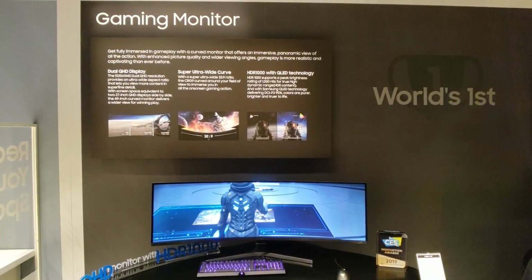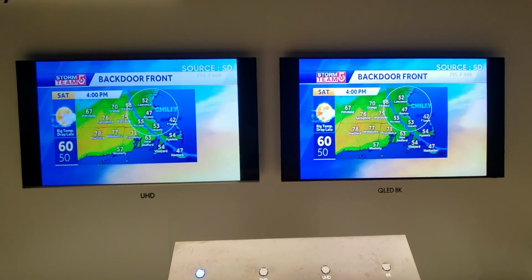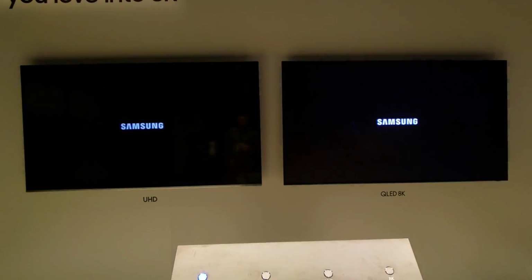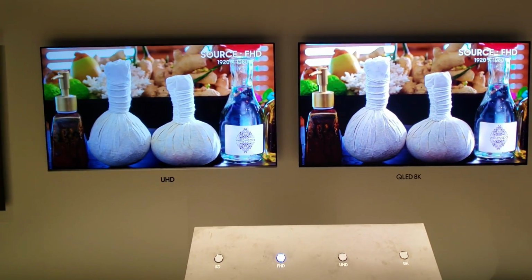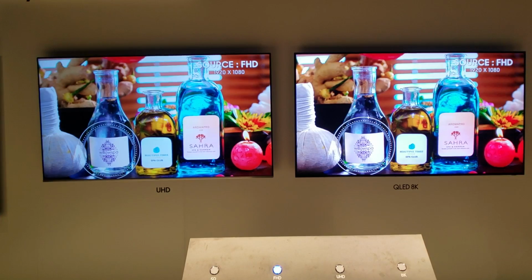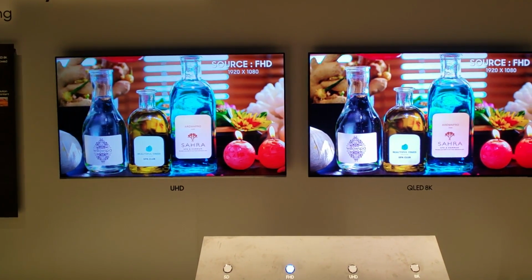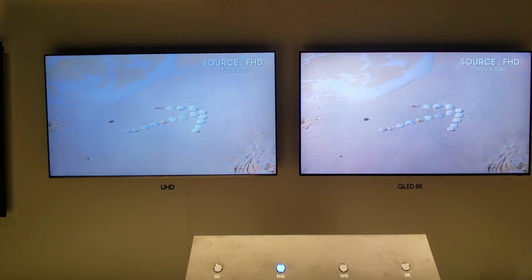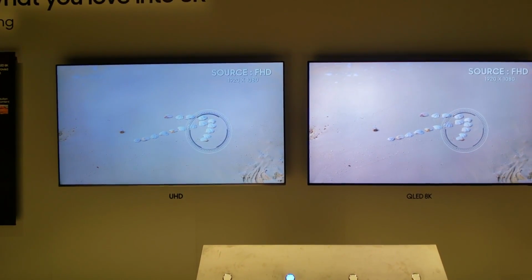All in all, besides that, we did see some 8K upconversion with their new AI chips, and basically they have improvements for sound quality and video quality. So their AI chips can detect whether you're watching news and the vocals will be better, or if you're watching a movie and you want more thump, more bass in it. So that's really good. I think TVs should naturally have this, an optimized chip to optimize all sound, instead of just setting it to movies like I usually do.